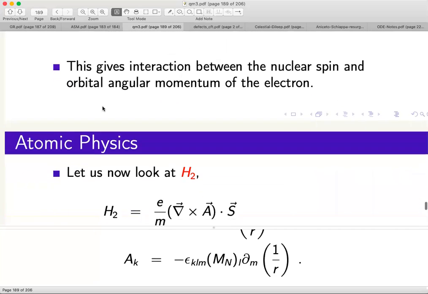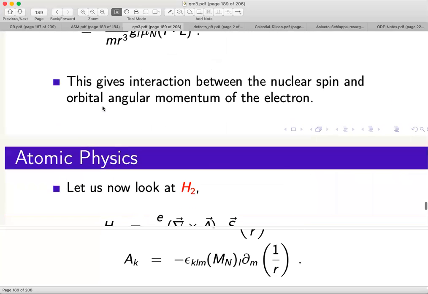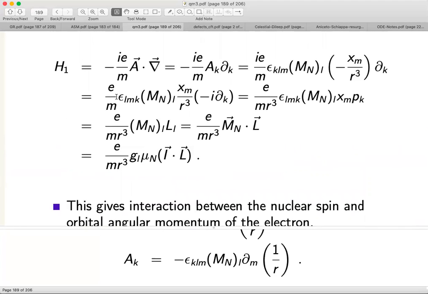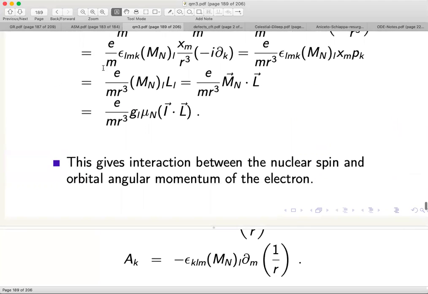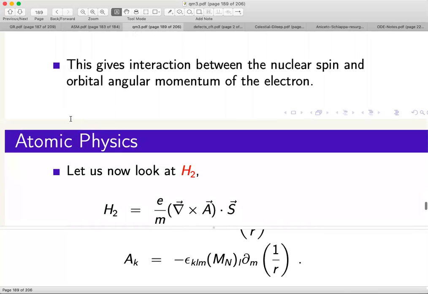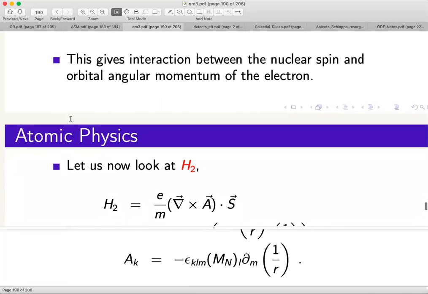Okay, now let us look at H2. I hope this is fine with all of you. It is just a bunch of equations, but one can follow them in a step-by-step fashion. In case you have any question, please ask. We can go over this again if required. Good. So let's go to H2, and H2 is this expression.